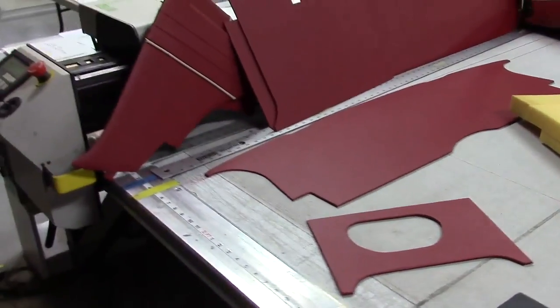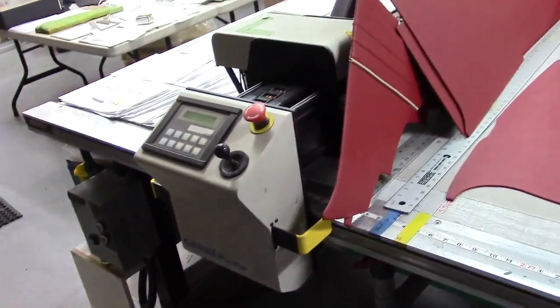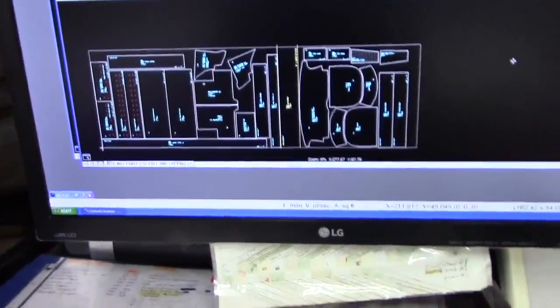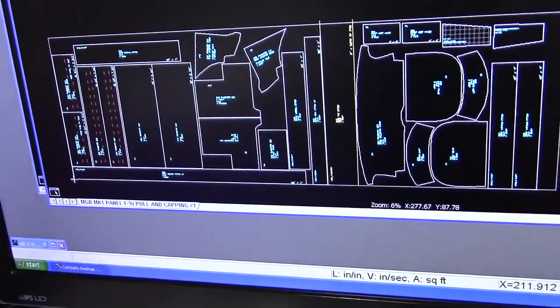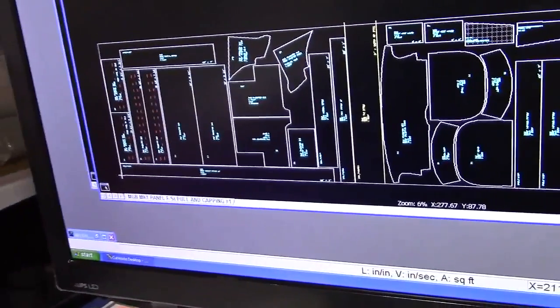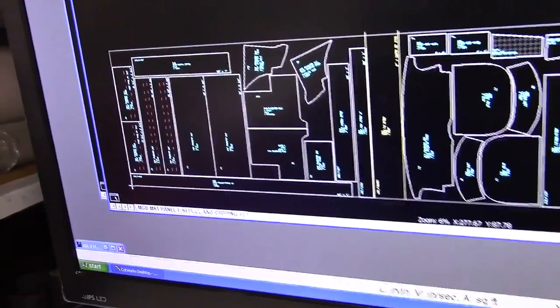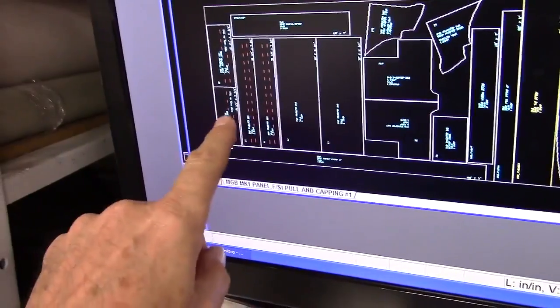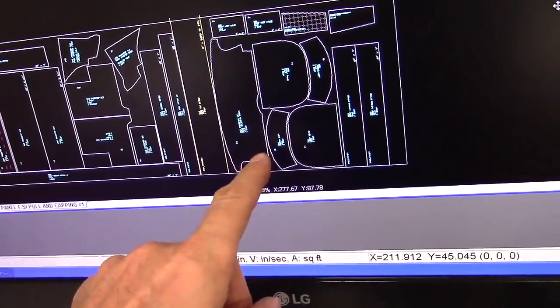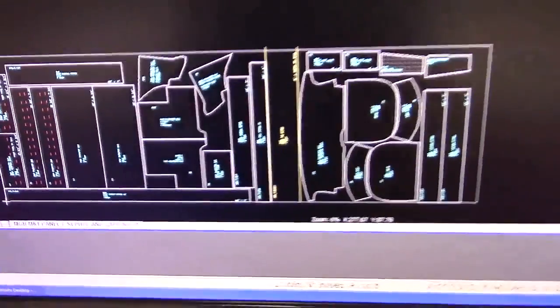Another great advantage of Heritage that you won't find in too many shops and manufacturers is this beautiful and expensive Gerber cutting machine. It's CAD-controlled — DXF files, for any of you guys that are interested. The bed is 20 feet long, 7 feet wide. We pull up our digitized patterns that are digitized on this digitizing table, and we roll out the vinyl, press the button, and the whole interior for the MGB is cut in about 43 seconds. What that does is ensure accuracy every time and allows us to tweak and develop our patterns over the years to perfection. We have kiss-cut pieces for the top of the doors, bottom of the door, long pieces for the dash, piping, A-post, B-post, rear close-out panel, vinyl for the backs of the seats, and so on. The entire kit is cut out using this machine.